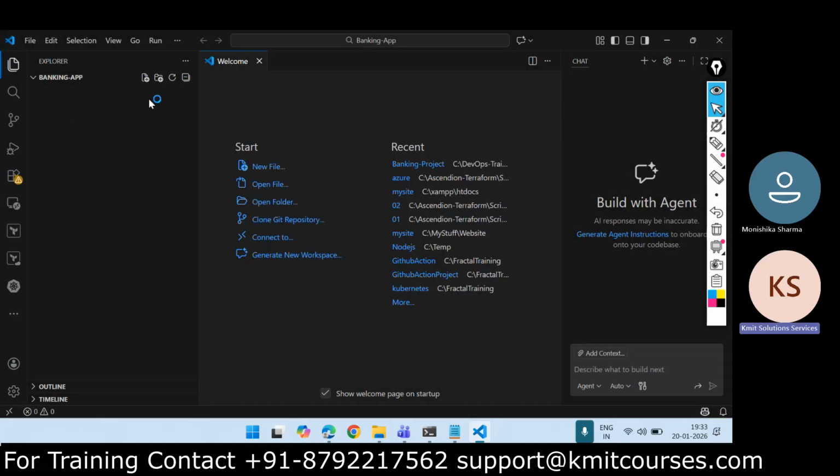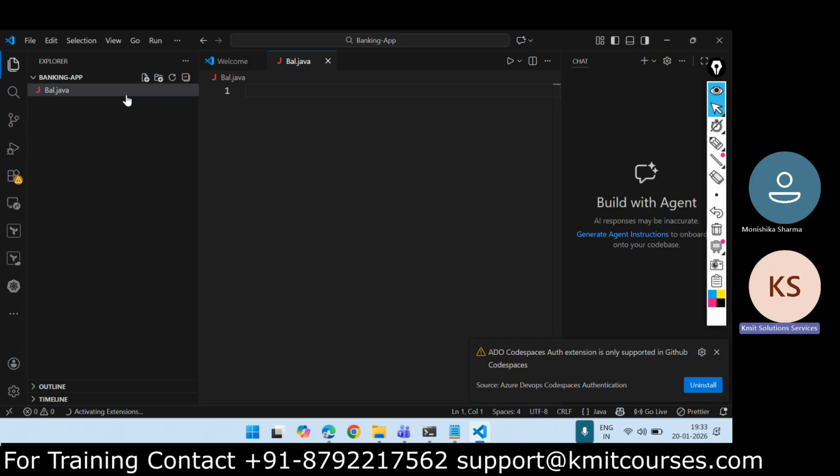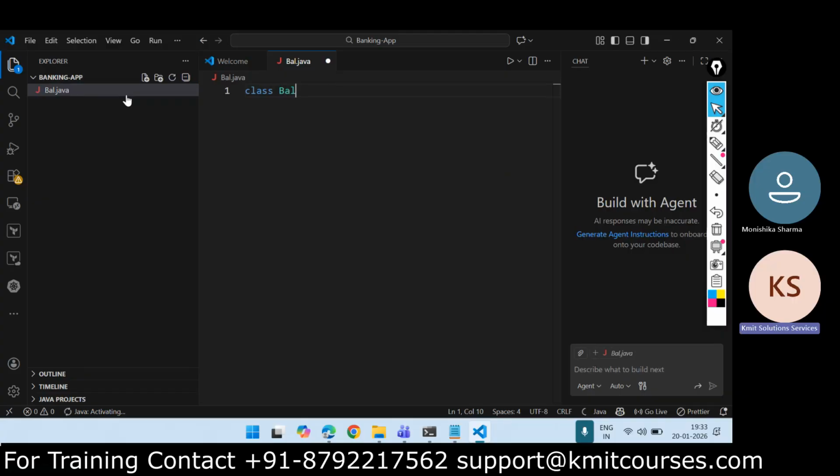Now I will create some files here. I will create a file called business access layer.java, and here we will write a public class, business access layer, or BAL.